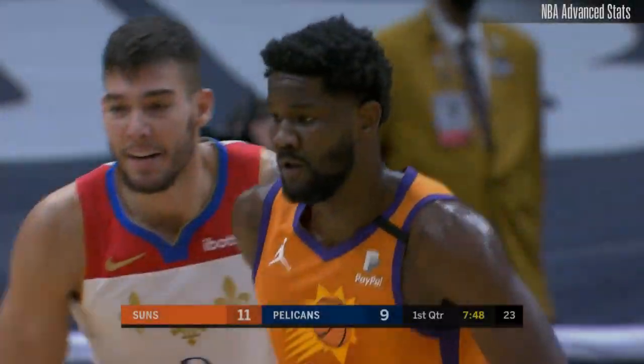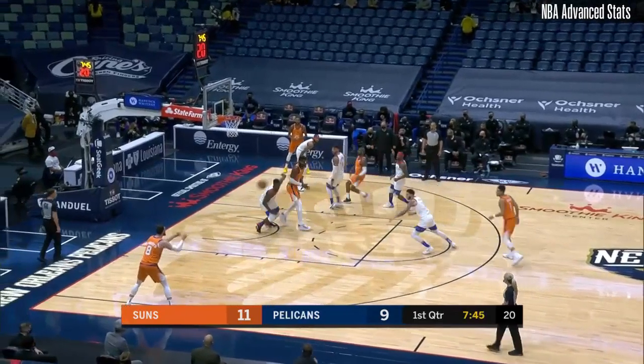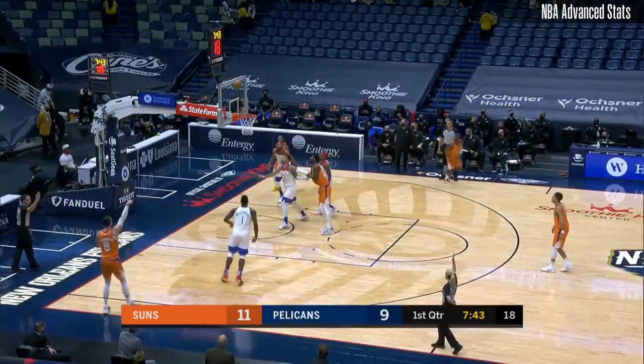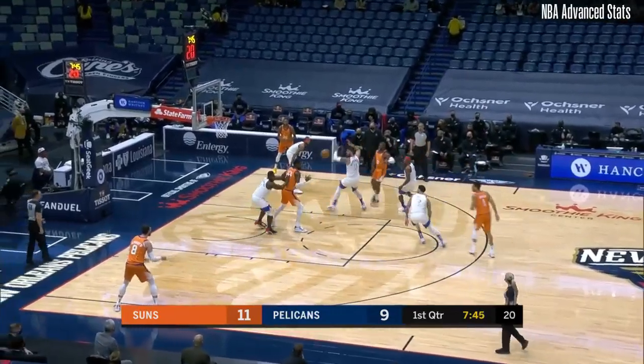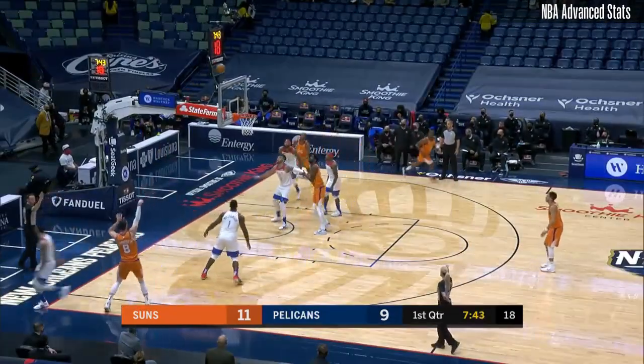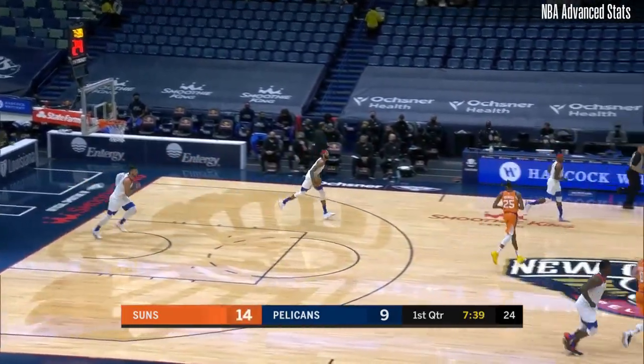For example, here the Suns run the double pick and roll, and you can see that Aiden is open. Because of this, Zion, the low man in this case, comes and helps, which leaves Kaminsky open in the corner, and he nails a three. But on this play, Chris Paul would get the assist and Kaminsky gets the points, but Aiden's roll to the basket helps create that advantage and also should be rewarded for that.